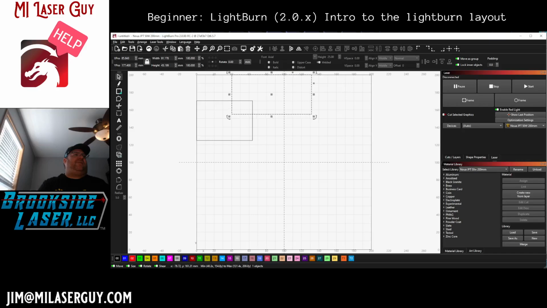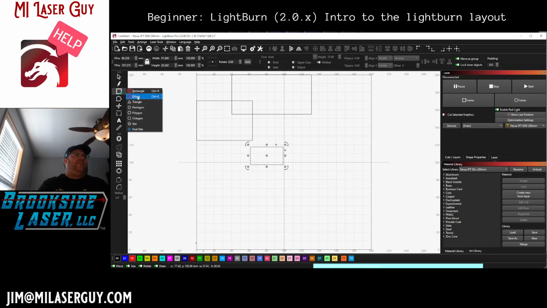And then over on the left are your creation tools. These are all the different tools for creating rectangles, creating circles. One note is if you're using 1.7, there are some different tools here, and some of these creation tools are spread out. In LightBurn 2.0, the creation tools have been combined into a separate menu, and additional tools have been added. So there are tools for creating triangles and stars and a bunch of different shapes.